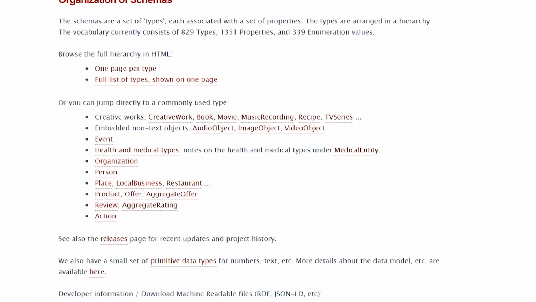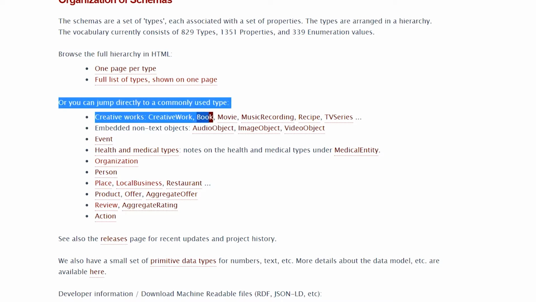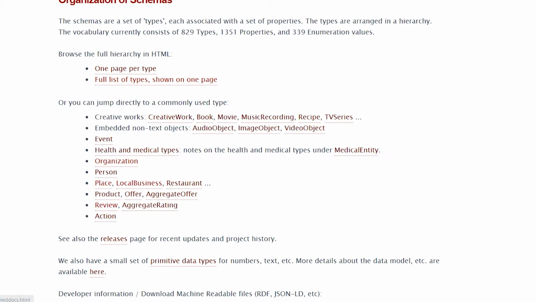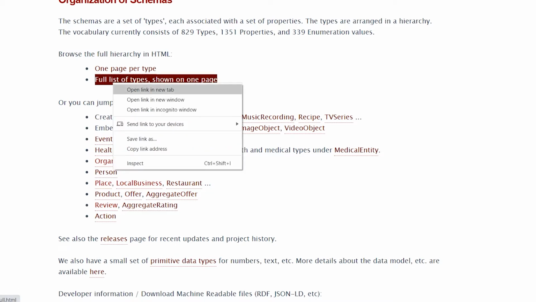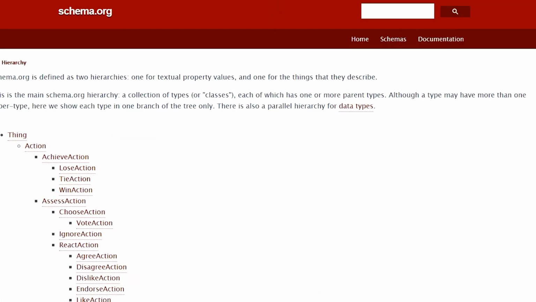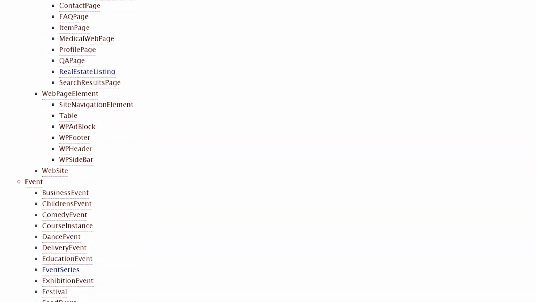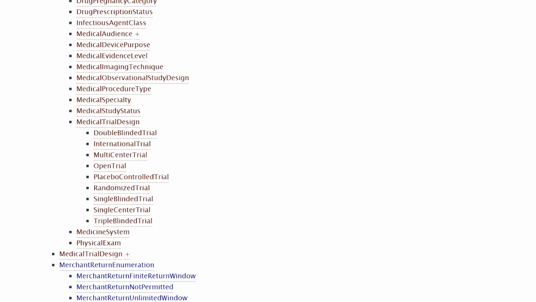When you land on this page, you will see different options. You can just pick one of the most commonly used schema markup applications, or if you don't know what to use, you can select a schema application from the full list of schema structured data that you can find on schema.org.